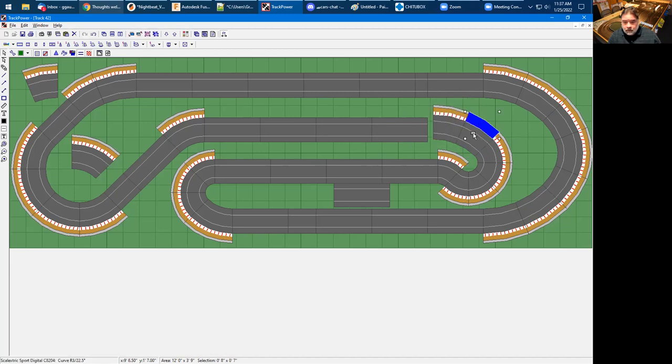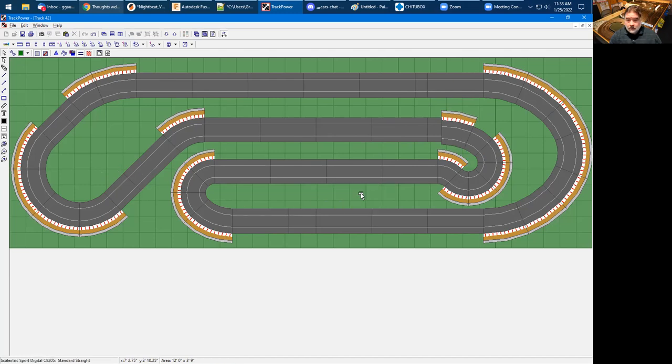But let's swap this out for a half R2, which is this guy. 22.5 degree R2. That looks pretty close. Let's put a quarter straight in there. There we go. So that would totally connect in real life. And we have border room all around for everything.